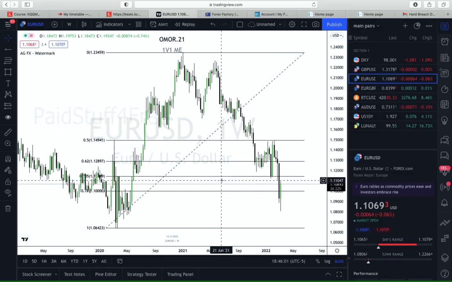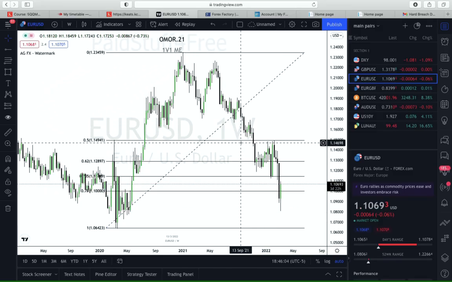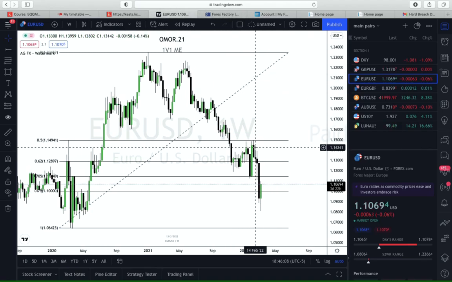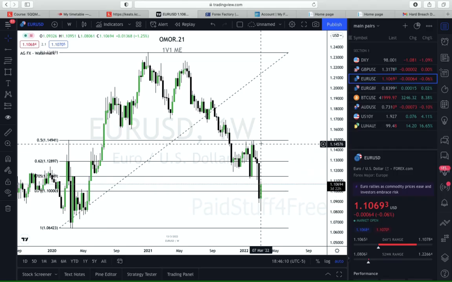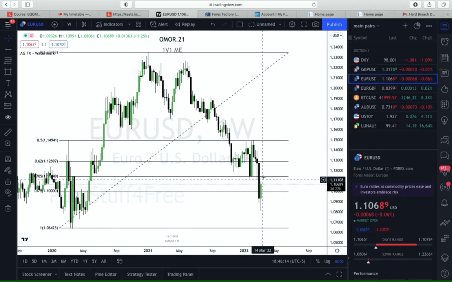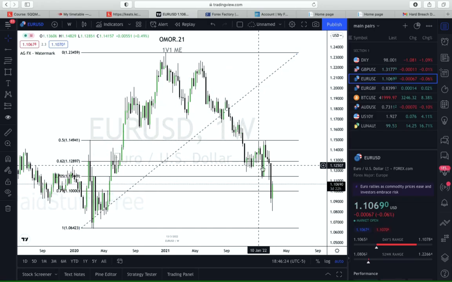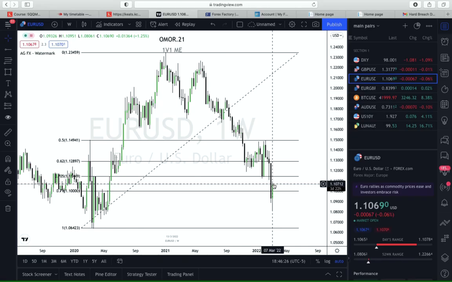You're seeing the 50 level. You always want to be buying below the 50 level. Below the 50 level, this is a discount. We want to be buying it. There's no point of selling at a discount. Why would you want to sell to people at a discount price? You want to always sell to them at the higher prices, right? And you're always going to buy at discounts. That's just common logic, right?